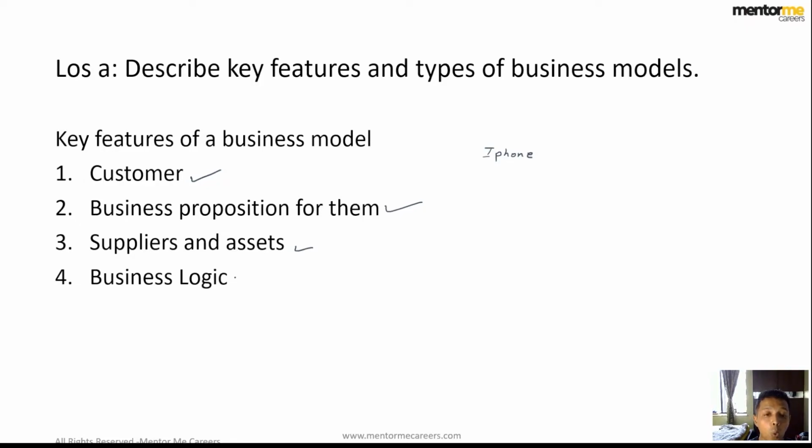And finally, why the business should survive, and that's what the logic is, right? So if you're talking about the iPhone, then you can talk about privacy. You can also talk about the fact that there's reliability. You can talk about the quality of the phone in terms of its components, and you can also talk about its lineage, right? So it's basically a business plan which is summarized in very easy to understand language, is what a business model is, at least at the summary level.